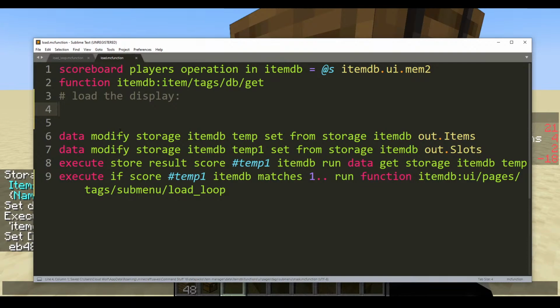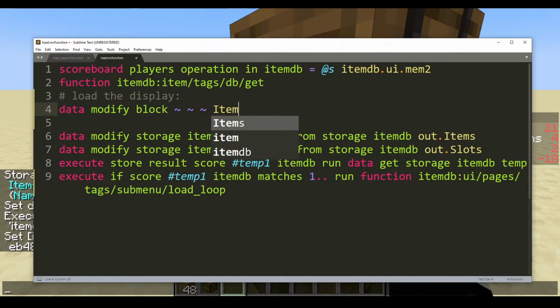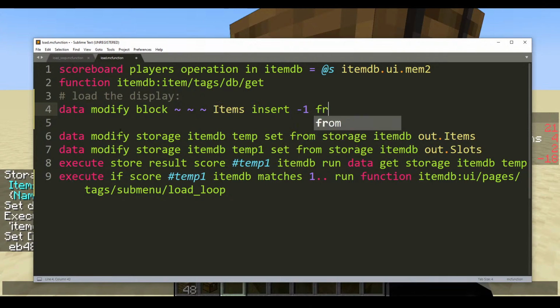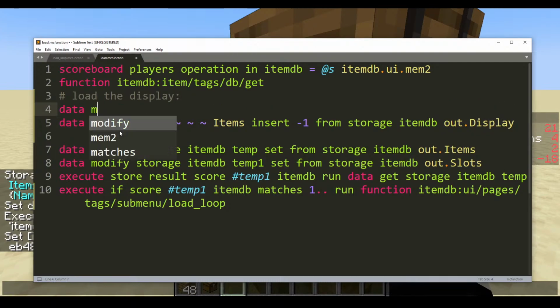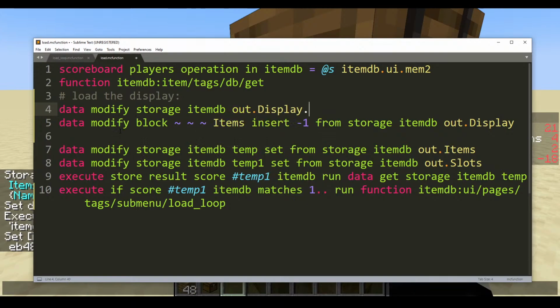All right, so then we can do data modify block insert -1 from storage item db out dot display. Data modify storage item db out dot display dot slot 718.